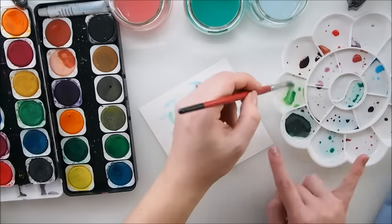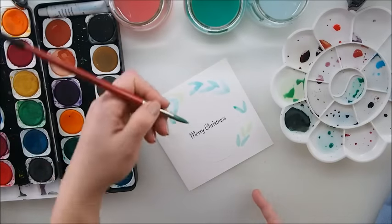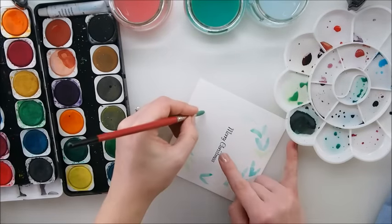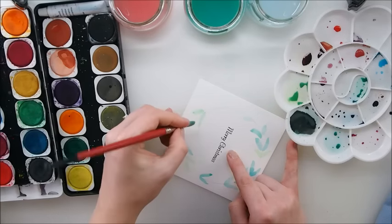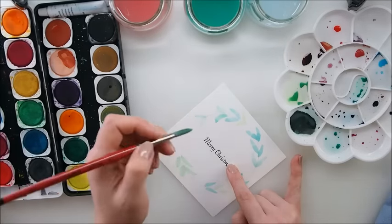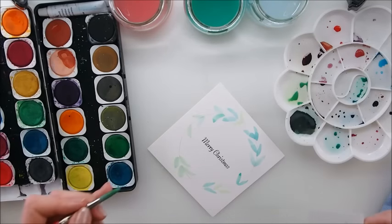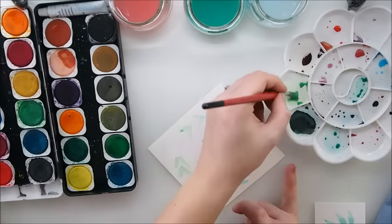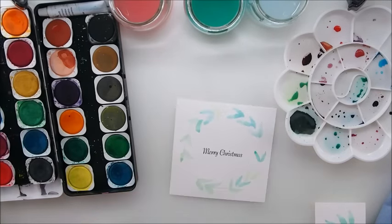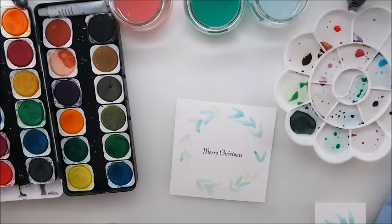I think we need a little more paint here and there. Let's see if it's easier. How it's easier for me. Yeah, something like that. I think my tester was better than the actual card. But look, it's just for you to see it. I wish you to get the idea and not be stressed over what you see. Now, step number two. I love it, by the way.